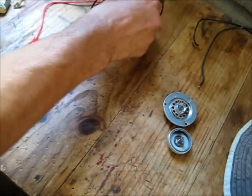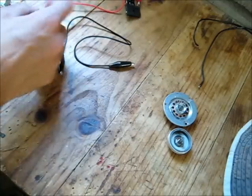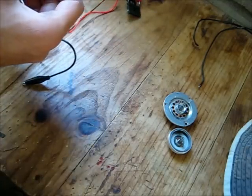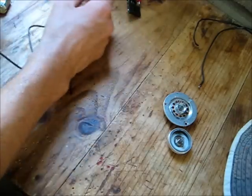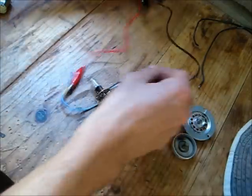Make sure the power's off before I go any further. Cut out that wire as usual. Alright, let's try and start with this H3 bulb. It's a Philips 55 watt, 12 volt obviously, but yeah, the filament's half burnt out. I can tell it's going to blow. It won't last much longer, so it's going to get finished off.